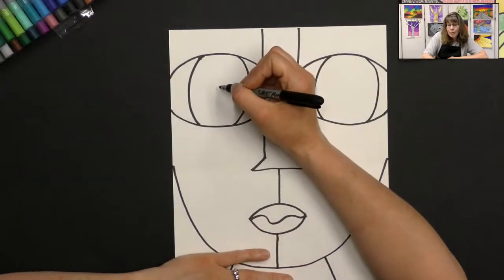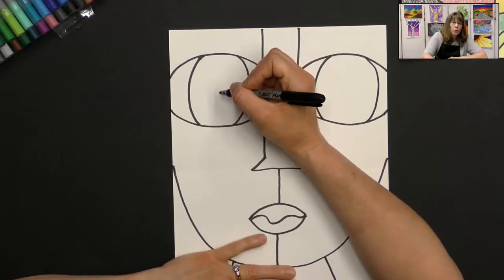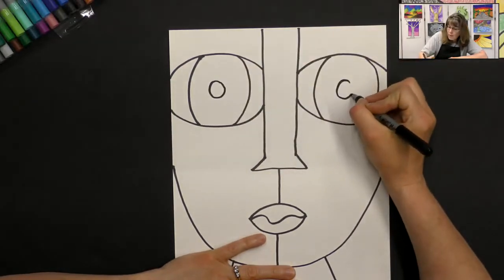Now I'm going to create a pupil. You can make any shape you want. I had some students make hearts or stars or triangles, squares. I'm going to go ahead and just do a circle, but you can be creative with this and do it however you like.